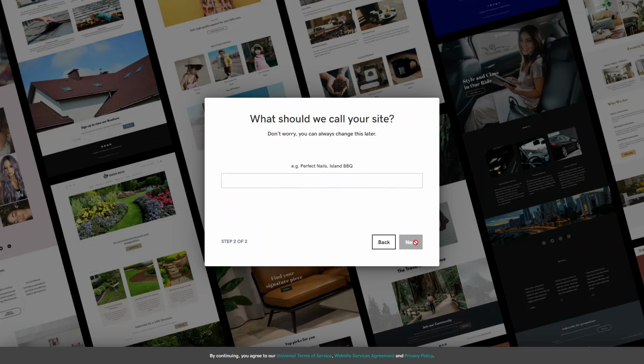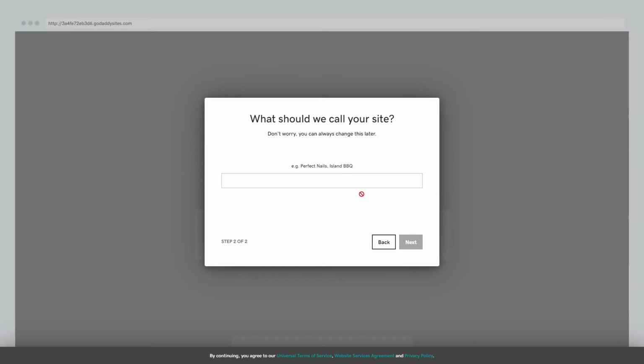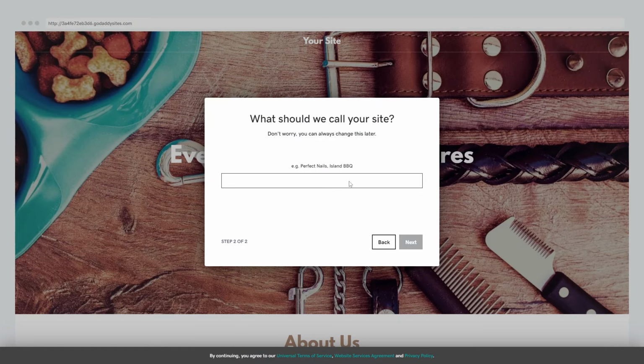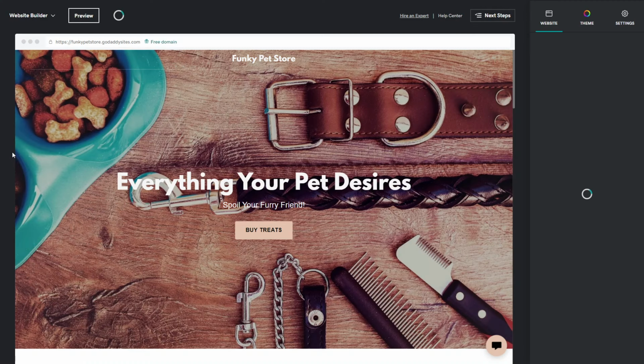When you're done, you just want to click next, and then you want to give your store a name. Once you're done, you just want to click next, and GoDaddy website builder will always start off your site with a template and with some content in there.